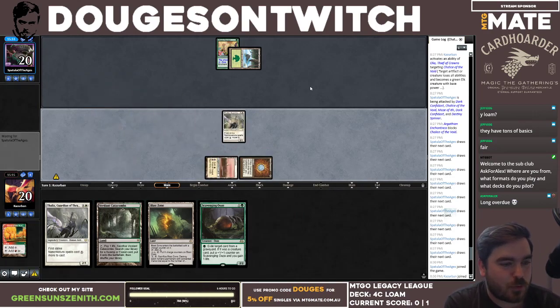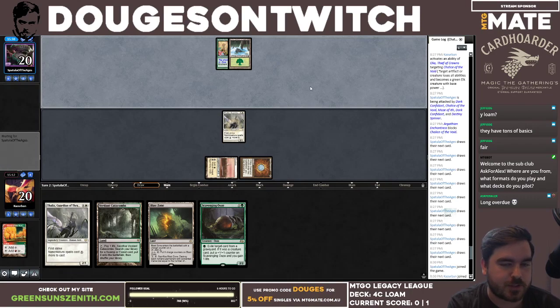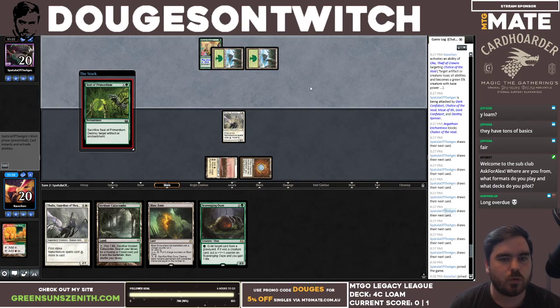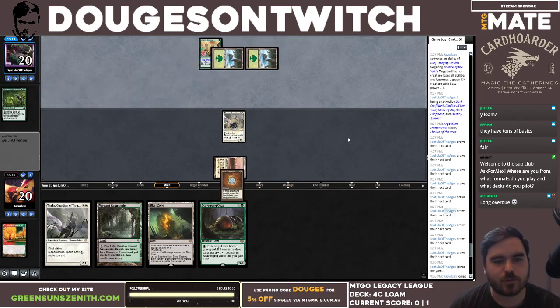If they do have some sort of removal spell, they might even just try to use it here while Karakas is tapped out. Which is kind of nice, because then it turns on the second Thalia as well. But I kind of assume Enchantress might just be a deck that doesn't really care about what I do, and just wants to do a ton of stuff that they can do. Ooh, Seal of Primordium, interesting. Going after my mana, okay.